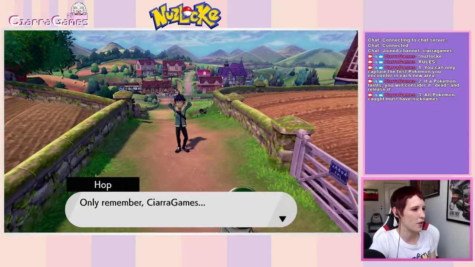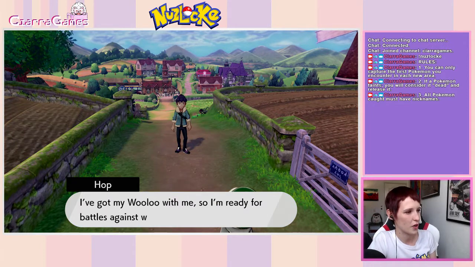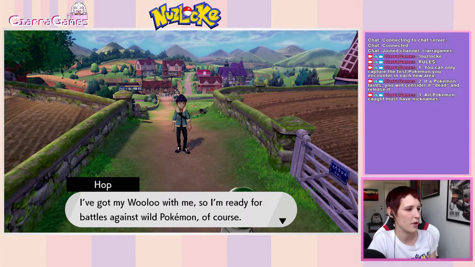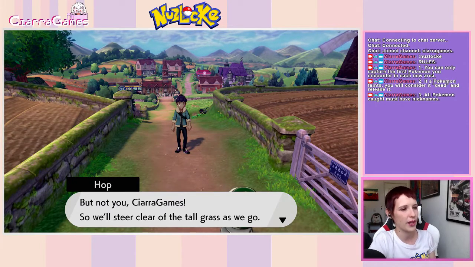Alright, Hop, I'm here. Let's get a move on. Only remember, wild Pokemon could come out of nowhere if you walk through patches of tall grass. I got my Wooloo with me, so of course I'm ready to battle wild Pokemon. But not you, so we'll steer clear of the tall grass as we go.